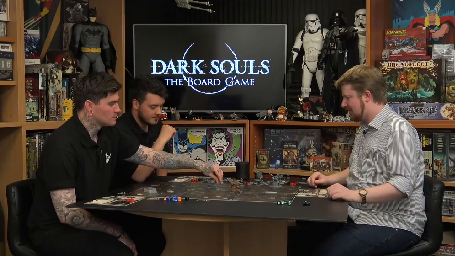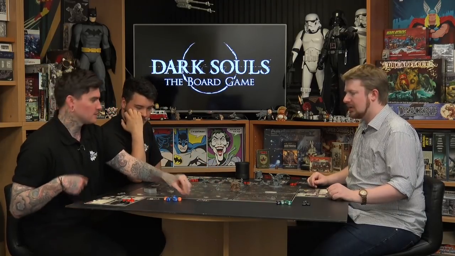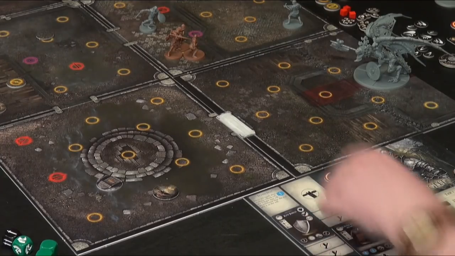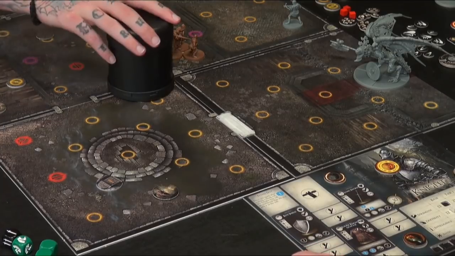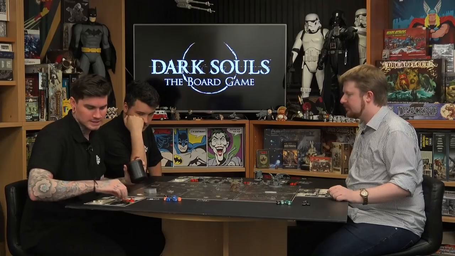Let's see how quickly we can just rush. So this guy will move. There, he will do nothing. This guy will move away. He will shoot at me. Okay, I get one of these. Bonk. Okay, so I will take 1. Nice and easy. Easy peasy.